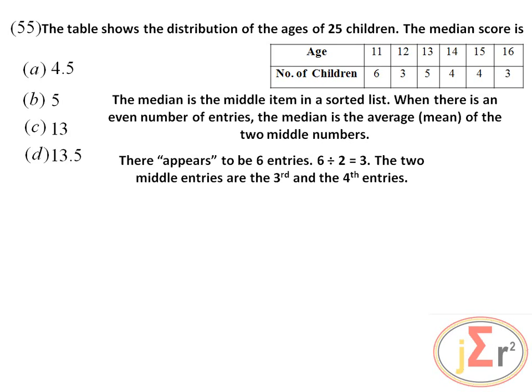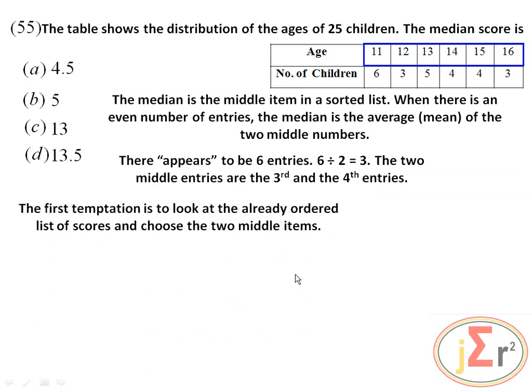So we are just taking a blind approach to the problem, neglecting a lot of the details, and we are attempting to solve that problem by what we might probably call an erroneous approach. So we are just solving the problem off the top of our heads, and we need to find the median. We say we have 1, 2, 3, 4, 5, 6 entries. Right. So 6 divided by 2 is 3. So we will take the two middle entries and divide by 2. So there we have all 6 of them.